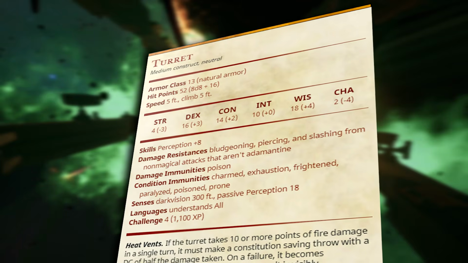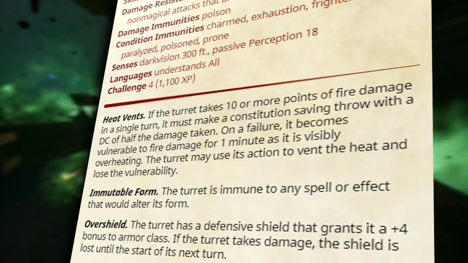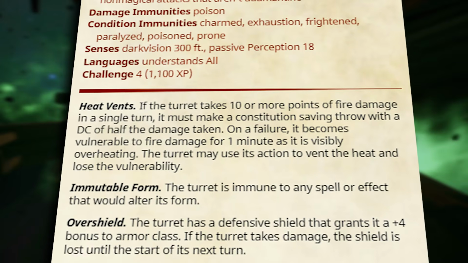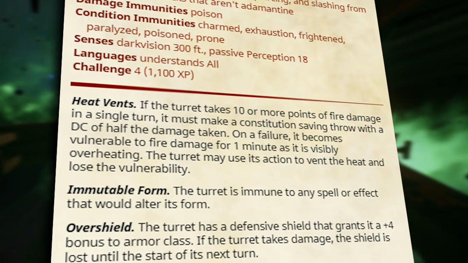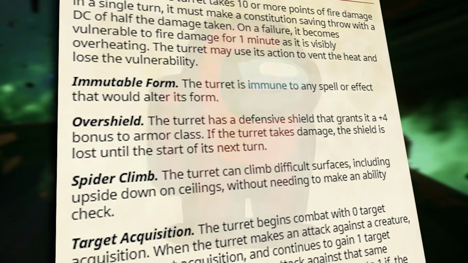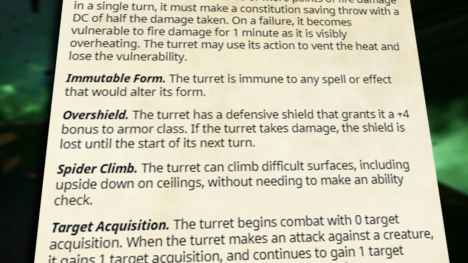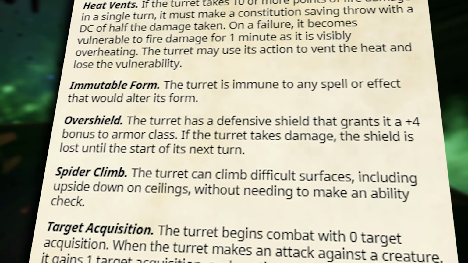It also has some new features to talk about. The heat vents feature is one that many of these machines will have. The feature states that when the turret takes 10 or more fire damage in one turn, it will need to make a saving throw. If it fails, it becomes vulnerable to fire damage for 1 minute, or until it uses its action to vent. It also has an overshield feature which gives it a +4 to its armor class, bringing it up to a 17 AC. This bonus is lost, however, if it takes damage, and it doesn't get it back until its next turn.